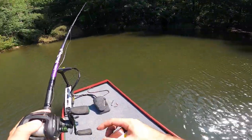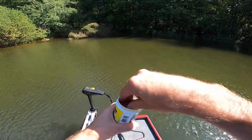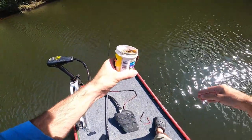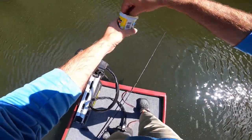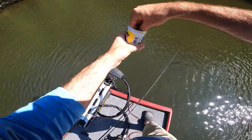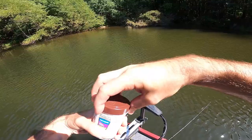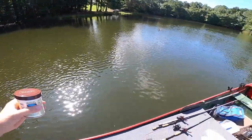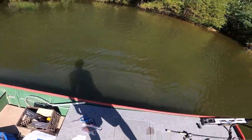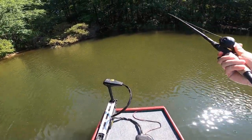Here's what we gotta do, fellas. I think these fish just don't know. We gotta chum the water. Oh crap, it's all in the boat. Gotta chum the water. There we go. Chum the water with the fish flake food. Come get it, boys. See, they just don't know. Oh, that stuff went very far. They don't know that this is good for them. So it's not gonna help that it's in the worm, because they don't even know. There, we've chummed the water. Now we're gonna get on one.